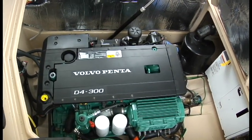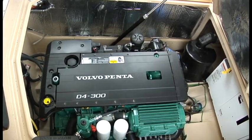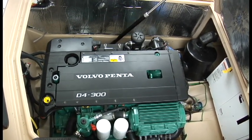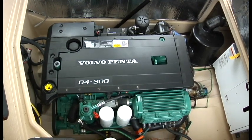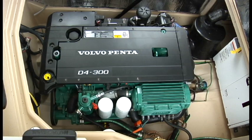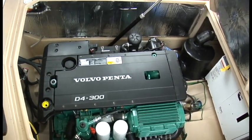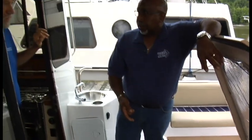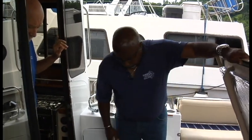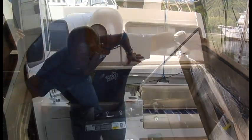Every now and then you may see a little bit of fluid that leaks out from the heat exchanger or the actual chamber here. The capture bottle is built in so sometimes it just weeps a little bit and you'll see a little bit of antifreeze — nothing to be too concerned about. Just mop it up and if it becomes a big puddle I need to know about. At this point she's purged and everything's ready.